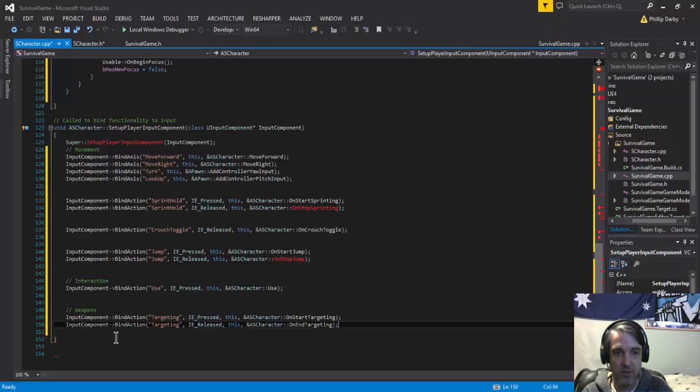Then go ahead and set up the one for your weapons. And this is our targeting. This is our targeting beginning and targeting ending. So basically that's why it's in there twice, and it's called targeting because, again, it's calling two different functions, on start targeting and on end targeting. And the same thing with the jump, and the same thing with the sprint. So you kind of understand what's going on.